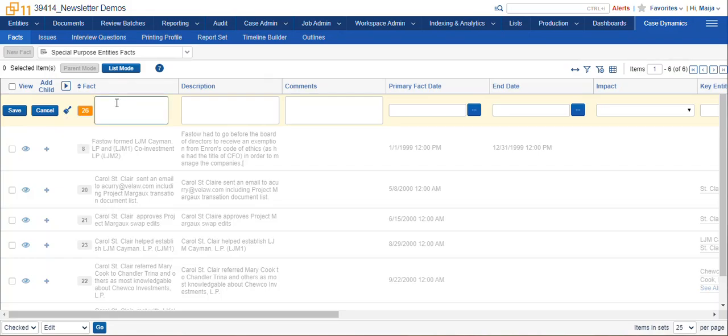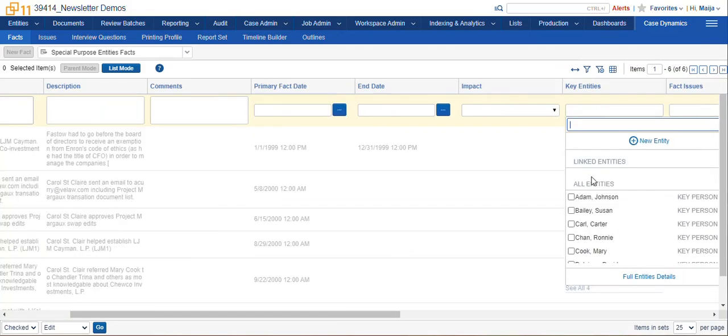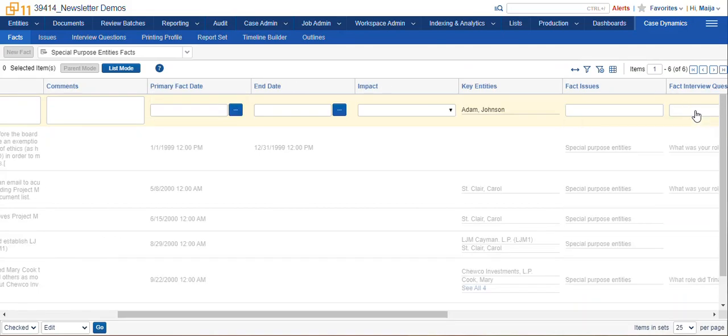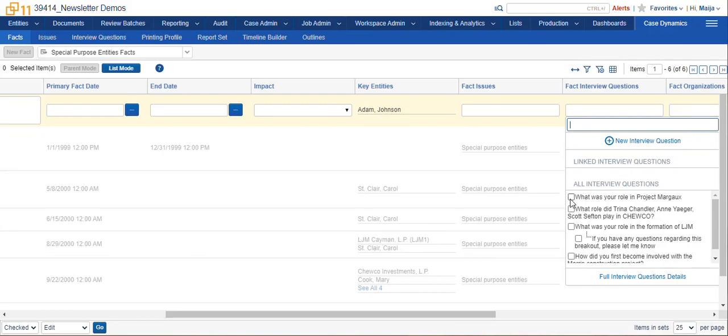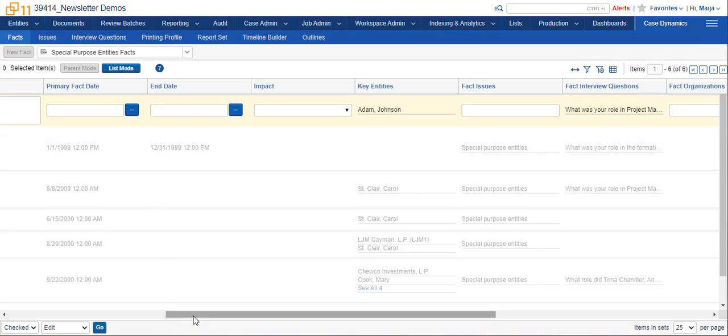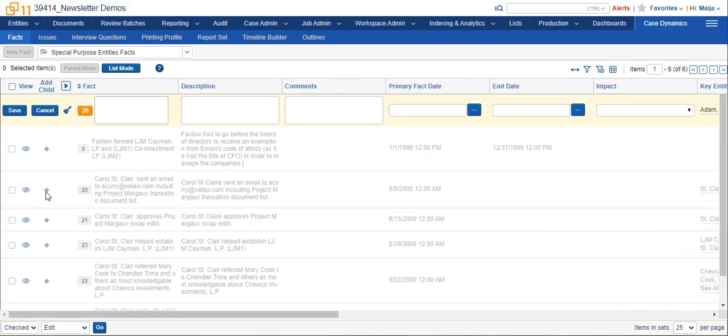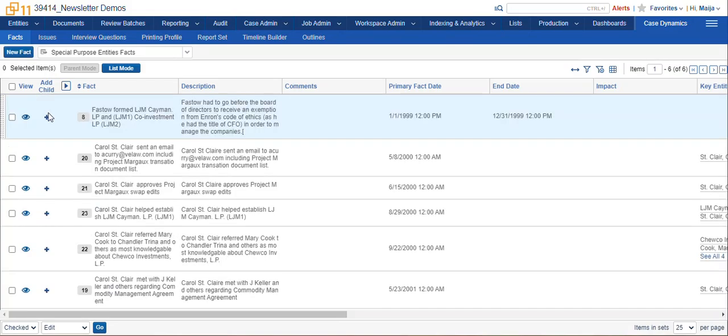Your fact should be something fairly concise because that's what's going to show up in the face of your timeline. Your description could be a little more broad, and obviously comments, dates, and so forth. Entities, you get your drop-down menus. You can select specific entities to include. And you don't have to click save. You can just select the options that you want and move on to the next item, from column to column. Relativity will save it for you automatically. Once you're done with this whole line item, you still select save, or I'll just hit cancel.